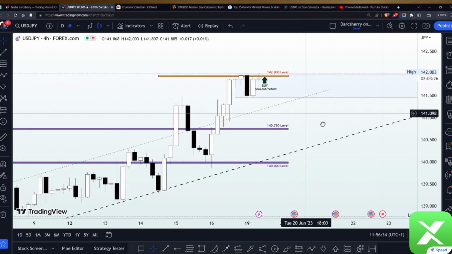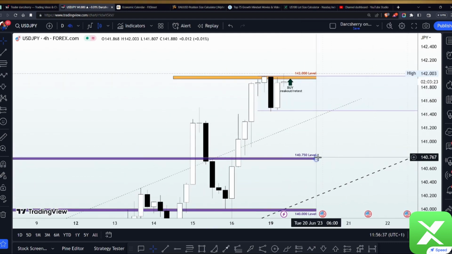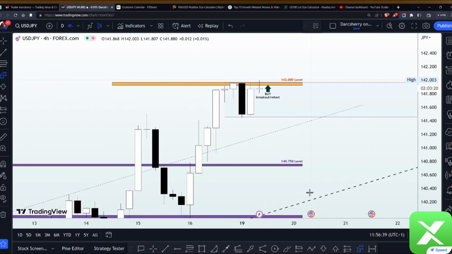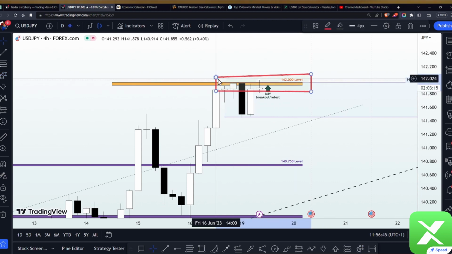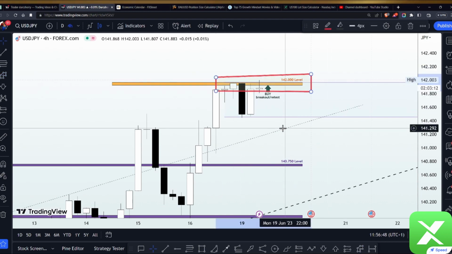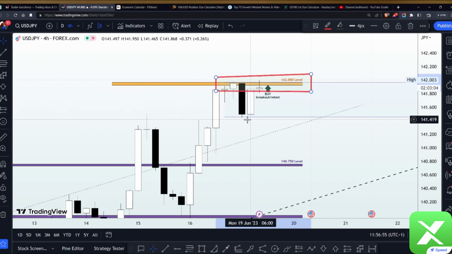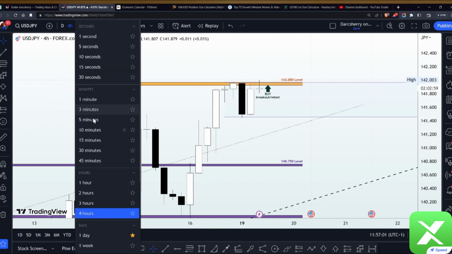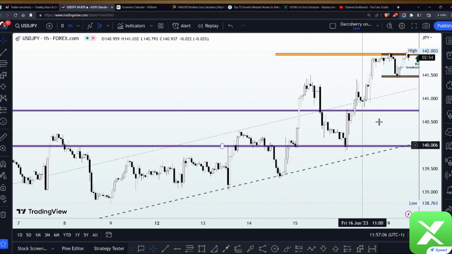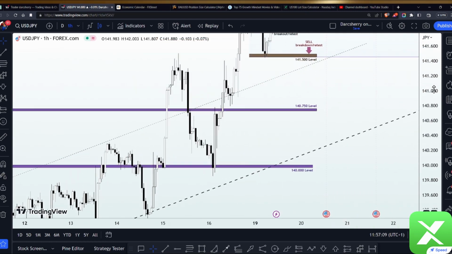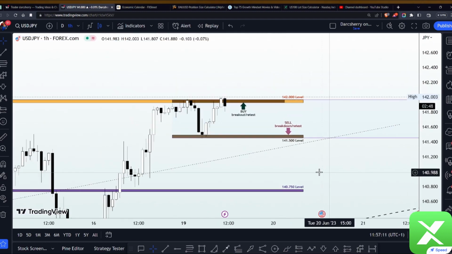So these are the things we are going to be looking at today, but most importantly, we want to see how participants in this market will be reacting to that key level at the 142.00 level, as depending on what happens here will determine where price action is likely going to be going, at least for the first half of this week. So in order to have a better perspective into what is going on there, we want to scale down to a much lower time frame, like the 1 hour time frame, where we begin to see things more clearly. Now, right on the 1 hour time frame, this was what I was able to spot here after trying to decipher how participants in the market are thinking.